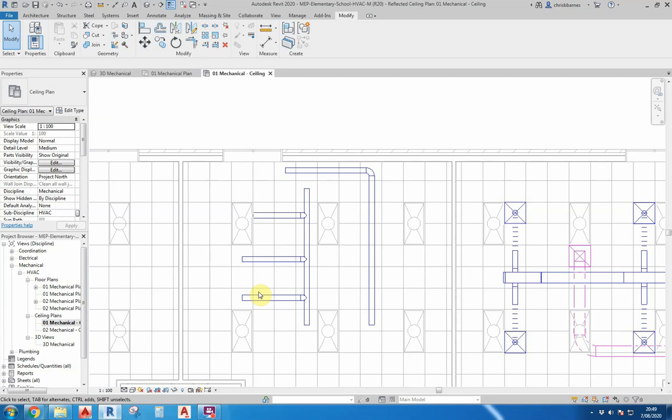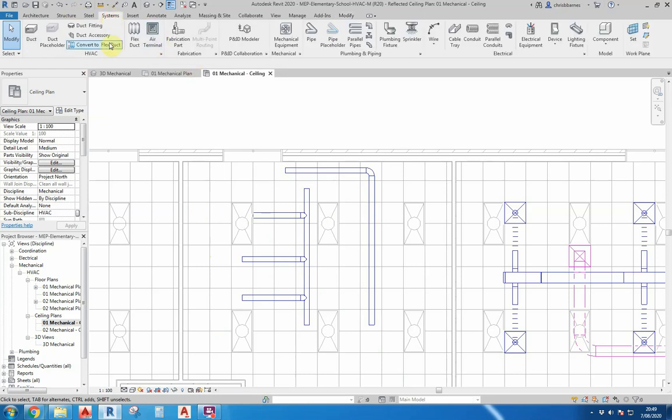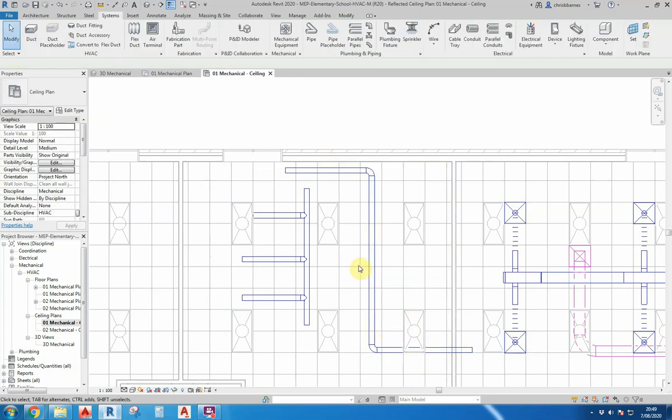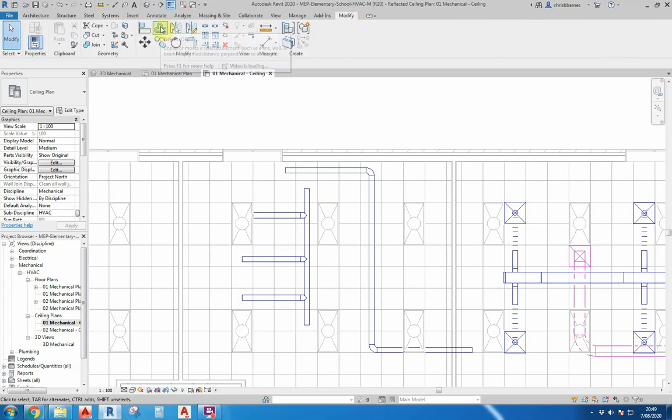Now I'll just briefly talk to you about the offset command here. So if we've got a duct such as this here, let's just add in an extra piece of duct, such as this. And we want to follow this, we want an offset by a certain set distance. So in the modify, we're going to choose this offset. Now at the moment it's set to either graphical or numerical. We're leaving it as numerical, and we're going to use this distance. Its default is 1000, we're going to change that to 500.